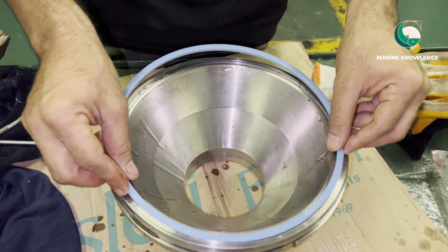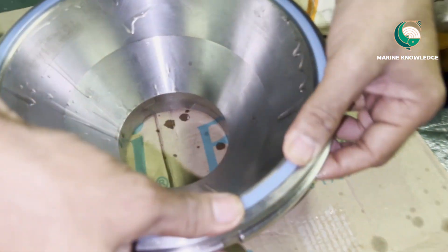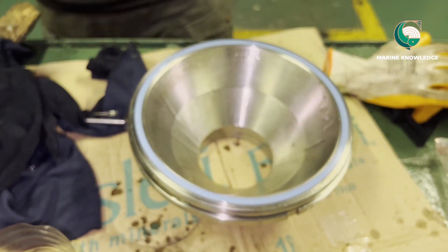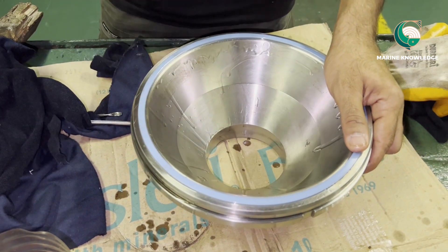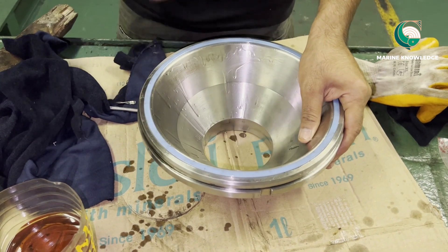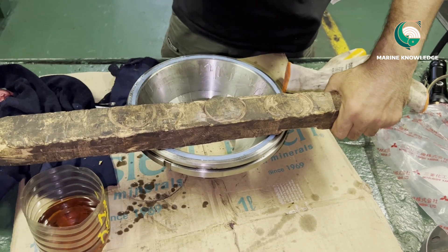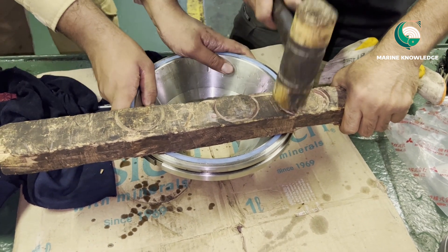Confirm there are no sharp edges by rubbing your finger very slowly over the groove. Do not rub fast because any protruding burr or steel fur can harm your fingers. Now you can see the seal ring is in place — it is properly seated. Take a Teflon hammer and just tap it over the seal so that the seal completely sits inside the groove. Give a light tap, and if you have a wooden piece you can use that to apply equal pressure on both sides.